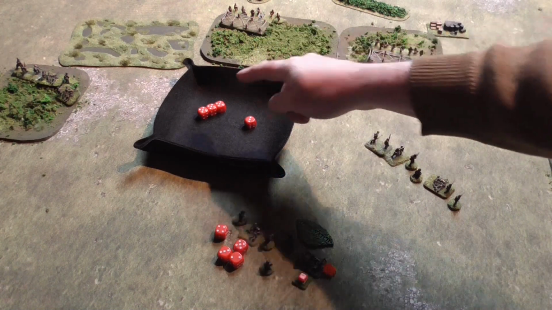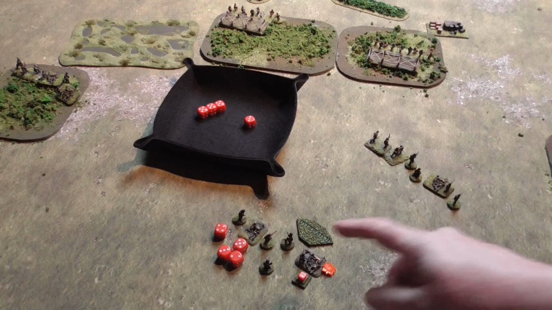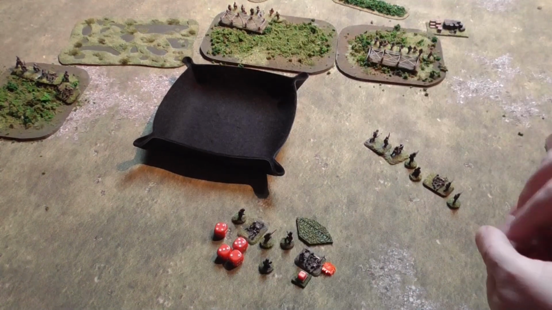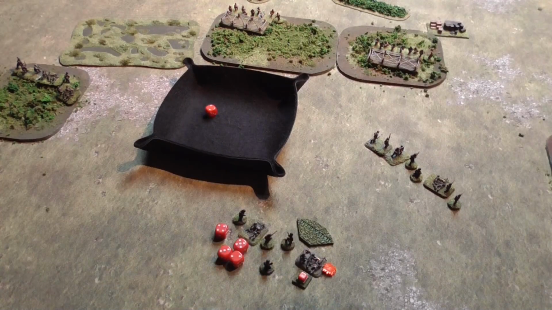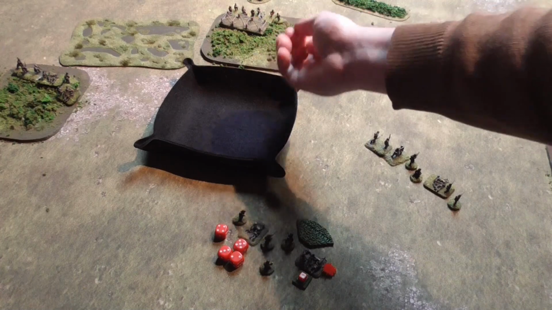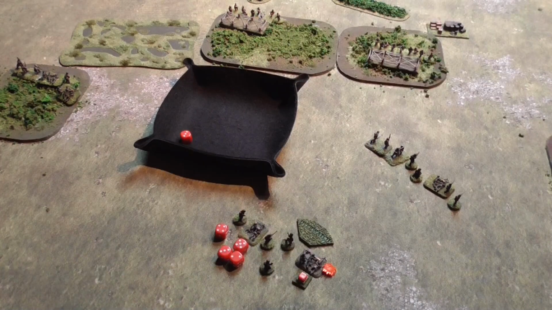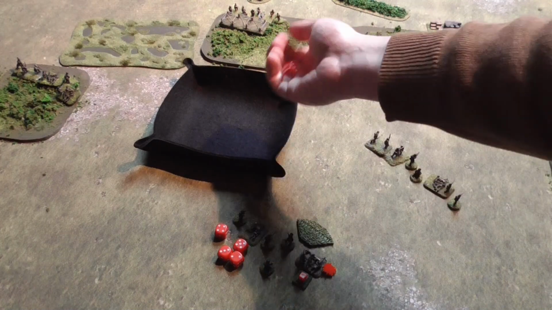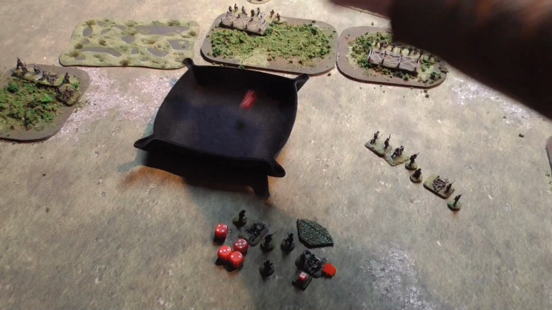However, they've taken 3 hits in total. One of those could be on the junior or the senior leader. So let's just roll 1 to 3, and he's hit. One of them is. So 1 to 3 is the junior leader, 4 to 6 is the senior. So it's the junior leader. This is the unnamed senior leader, by the way. So let's see what happens to him.